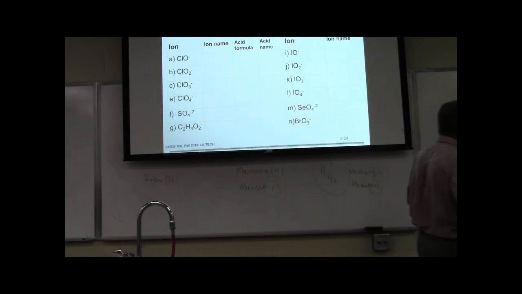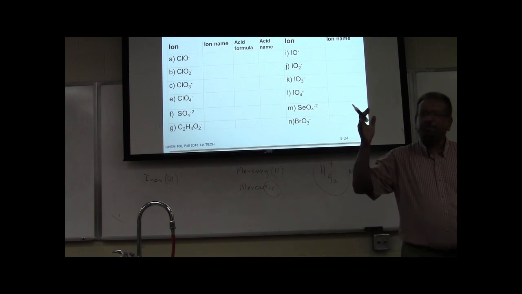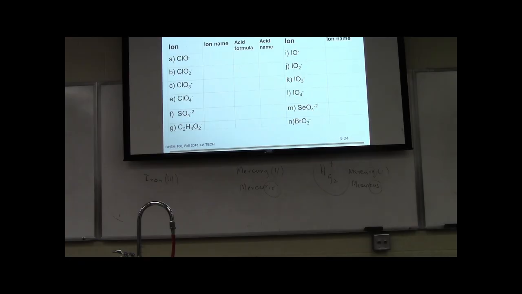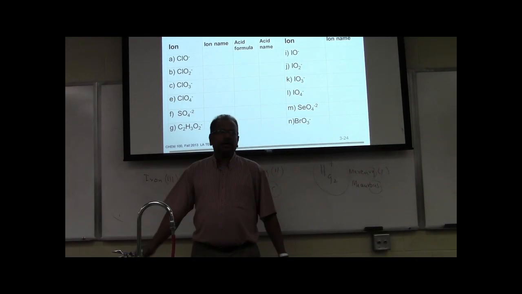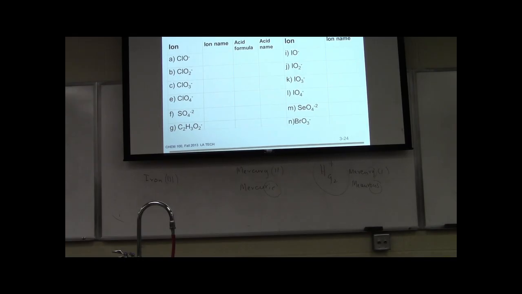So each one of these has 1 acidic hydrogen. Now, if you remove the acidic hydrogen, it comes out as a proton, right? Acid means proton. Okay, you get this. What is the name of this ion? Hypochlorite. Ous means less, ite. Okay, this is called hypochlorite.